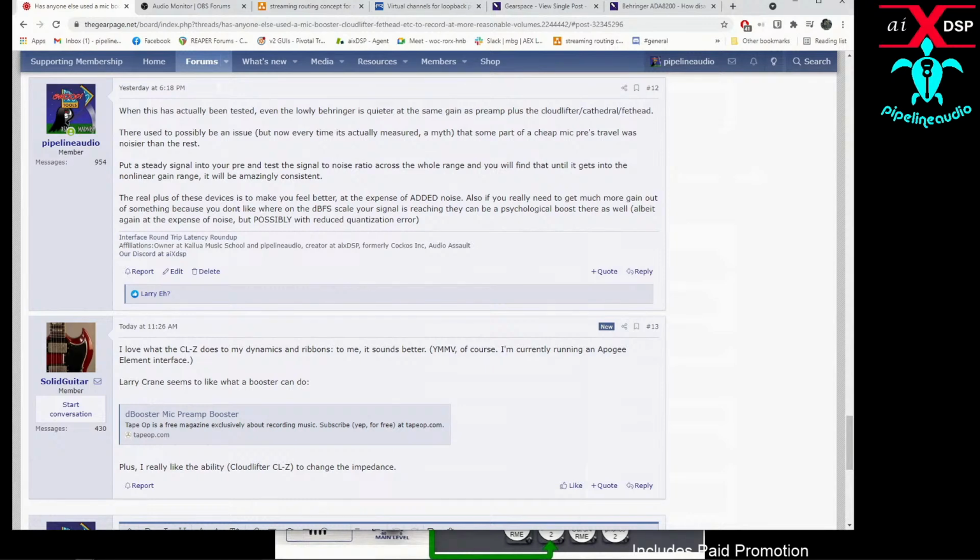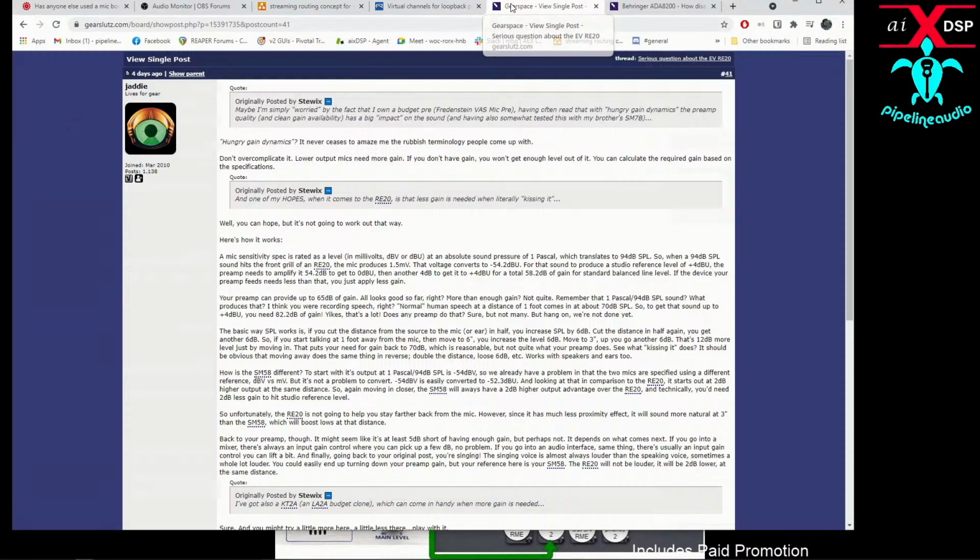Also, if you really feel the need to get much more gain out of something because you don't like where on the dBFS scale your signal is reaching, they can be a psychological boost there as well. Albeit, again, at the expense of noise, but possibly with reduced quantization error. I mean, that's how I see it. That's how I measure it. And that seems to be how reality would dictate it. So let me go on.